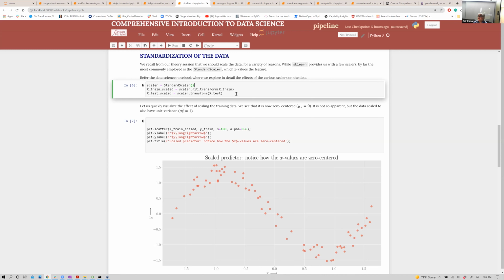Then what does StandardScaler do? Who would like to tell me what StandardScaler does? It's x minus mu by sigma. Yeah, x minus mu by sigma. Excellent. And so what happens is, when you do it to any feature, the mean of the feature is 0, and the standard deviation, or the variance, of the feature is 1. Exactly. That will standardize it.